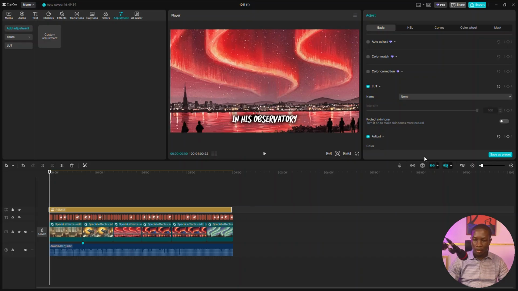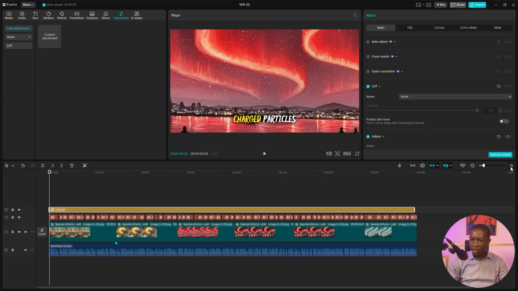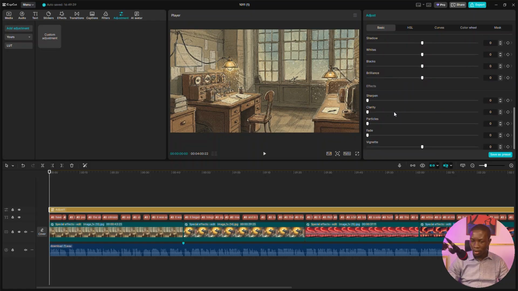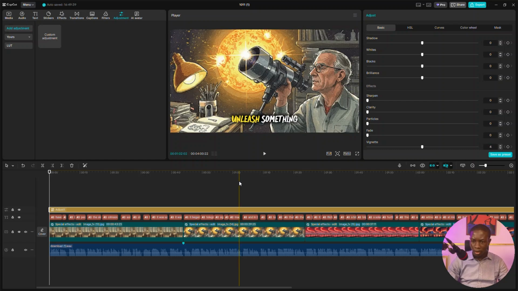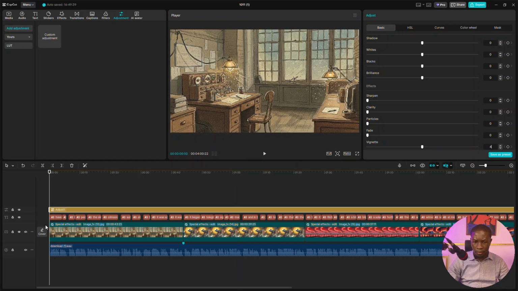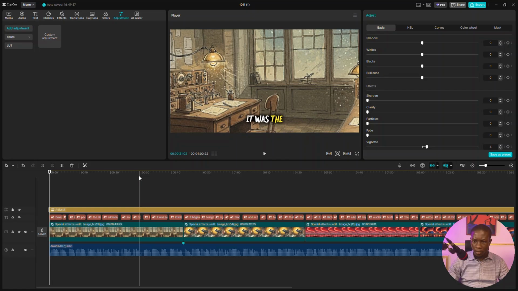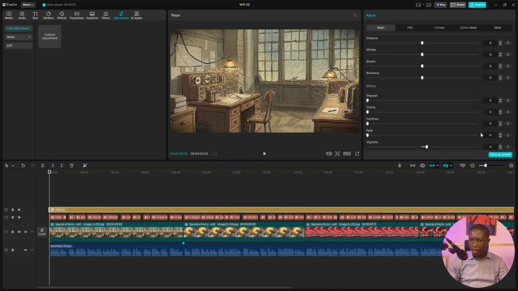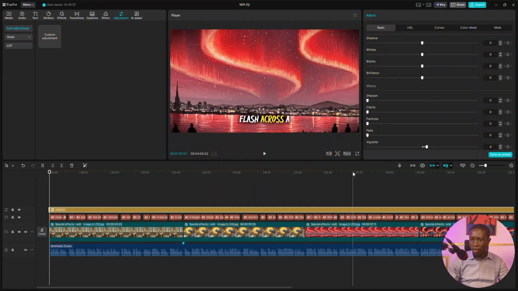Okay, so once I do that, then I'll increase the zoom a bit. Now, what I have to do is just scroll down to the bottom here. Now, where you see this vignette here, you can just put any amount there. Let's say I put 3 here. Let's see how it looks. So you can see this thing that is there now. If you want to add more, you can add more.